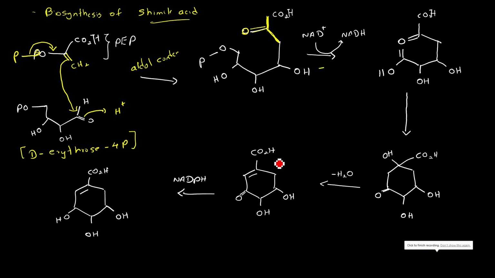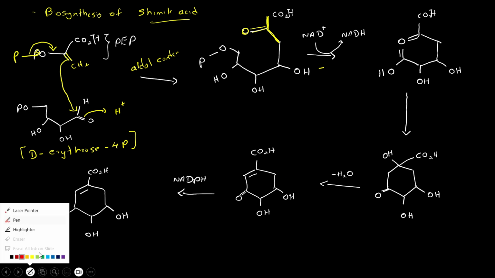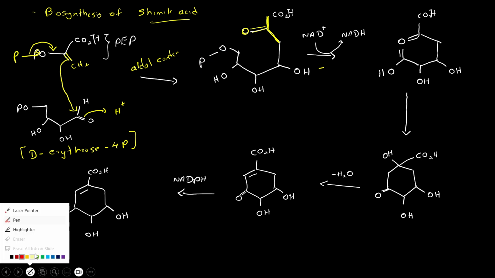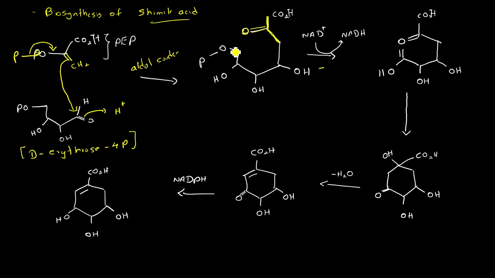Okay, so now what happens in the second step is a bond breaking over here. You can see this is a phosphate group. I had told you that the P represents a phosphate group, and there's oxygen. So this bond will be broken, right? And there's a hydrogen over here. This hydrogen will be removed along with our NAD plus. You know the role of NAD plus: it is there to collect a hydrogen from a specific place. So in this case, this hydrogen will be removed along with our NAD plus, and this bond will be broken to form a new double bond over here.